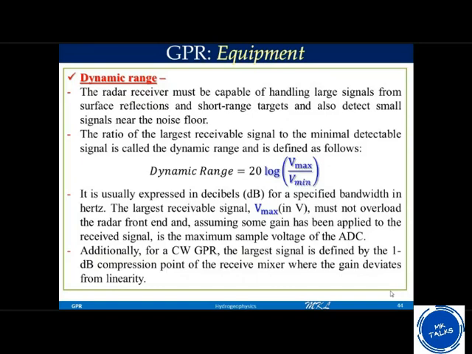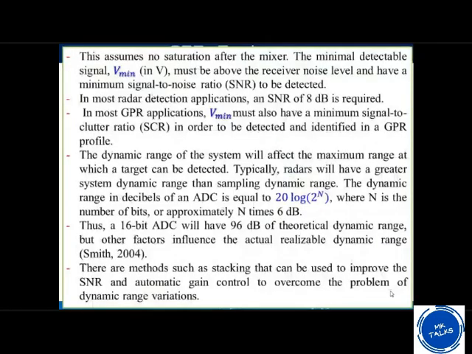So whenever you will be purchasing the equipment, there you have to see the dynamic range. Just like you are buying a phone and you are saying, okay, this phone is giving 48 megapixel at this price, and this phone is giving 36 megapixel at this price. Just like that, you have to look after the dynamic range. That okay, this is giving this decibel of dynamic range, and this is giving this decibel of dynamic range. These are the things you should look after when you will be purchasing. Okay, so a whole lot of things has been given here. I'll suggest you read it.